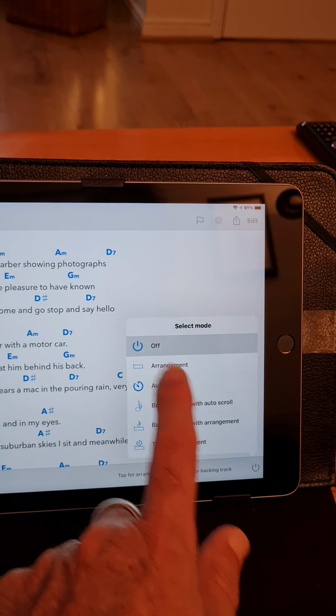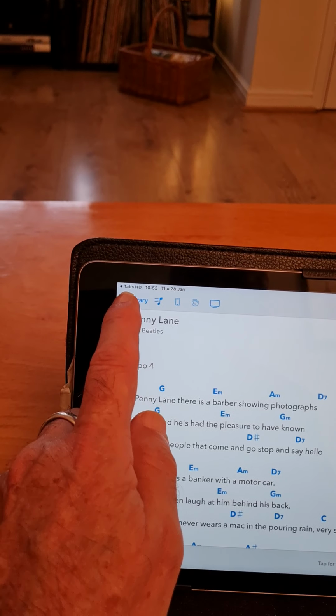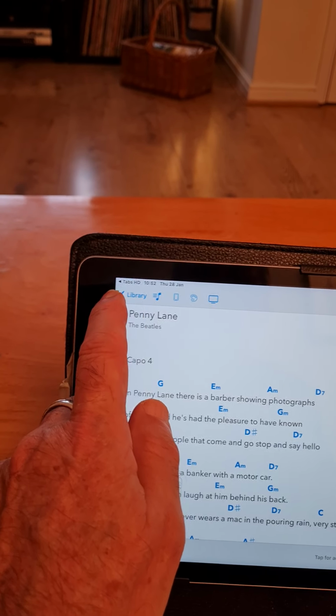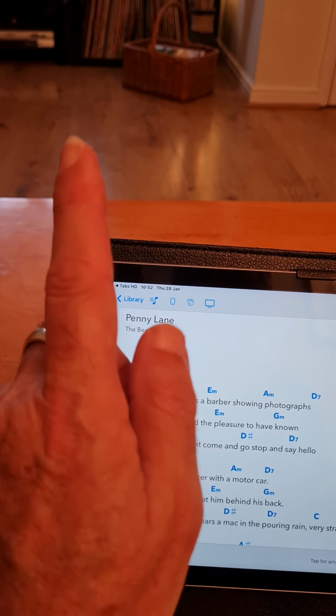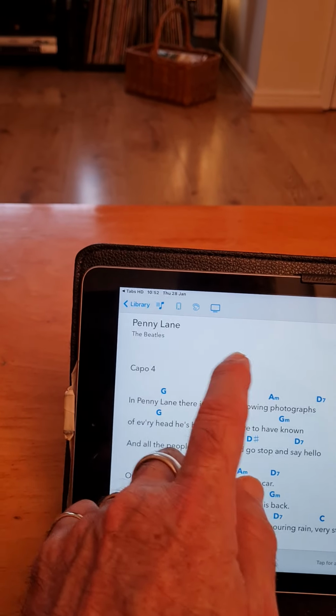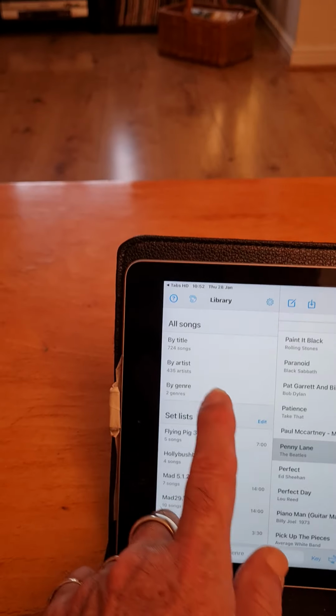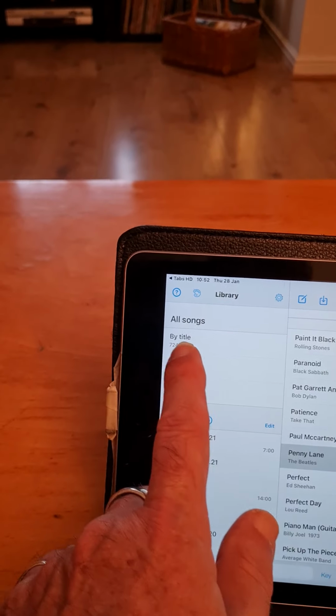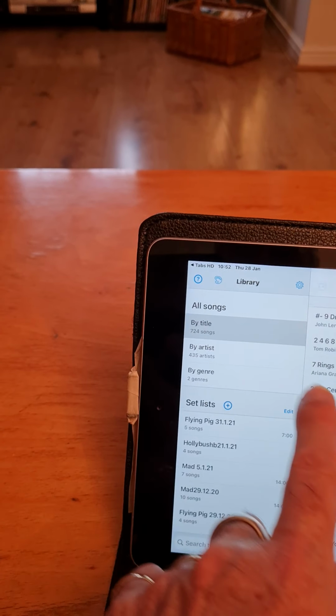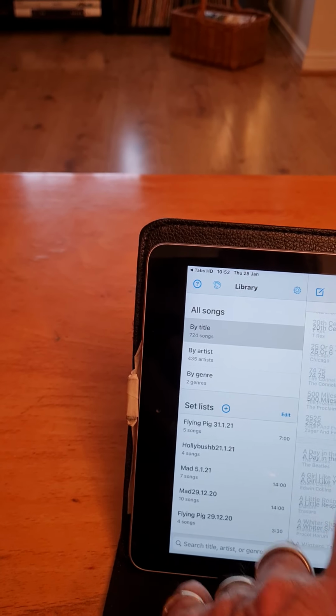Now you go back to your library here. Yeah, I'll do that first. Go back to your library. There's Penny Lane in all the songs under P. If you go to here, all songs, you can do it by title.